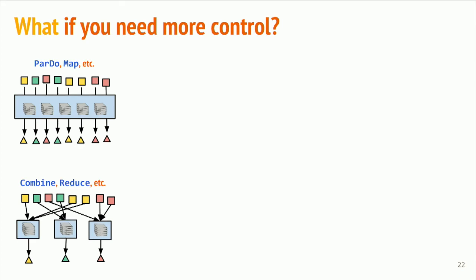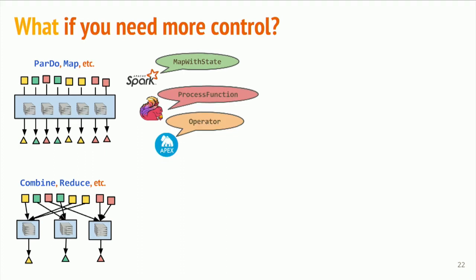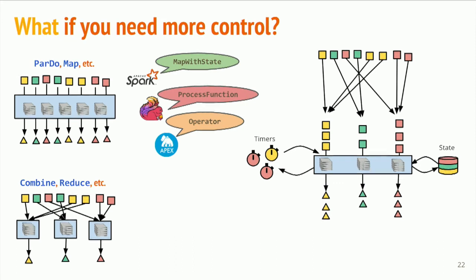So, this problem, knowing about it, trying to solve it, it's not new. Beam didn't create the first solution to it. In Spark, you've got map with state. In Flink, you've got process function. It might be rich process function. In Apex, you can write a custom operator. And you've got things like this in pretty much every system. And I'll draw a picture of the mode of computation that this sort of engenders. It's sort of a hybrid. You take all the elements that have something in common, some key, all the red elements. You put them in one place. And then you process them one at a time. So, it's sort of like per element computation, but you've got some slice of them. And what you get from this group and then process per element is that you get the ability to sort of mutate some state on the side. I've got this little cylinder here with the red, green, and yellow stripe indicating that there's a state for the red thread of processing, a piece of state for the green thread, and so on. And then maybe you can set timers so you can do things like notice that no data has come in for a while.